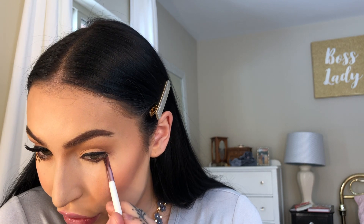Back with the angled liner brush and that deep brown, I'm pressing this directly over the liner I just put on below. This is dark brown pressed over the black — a technique I learned from Mario in his masterclass. It really softens the look. Once we've stamped that on, it helps to secure the color.